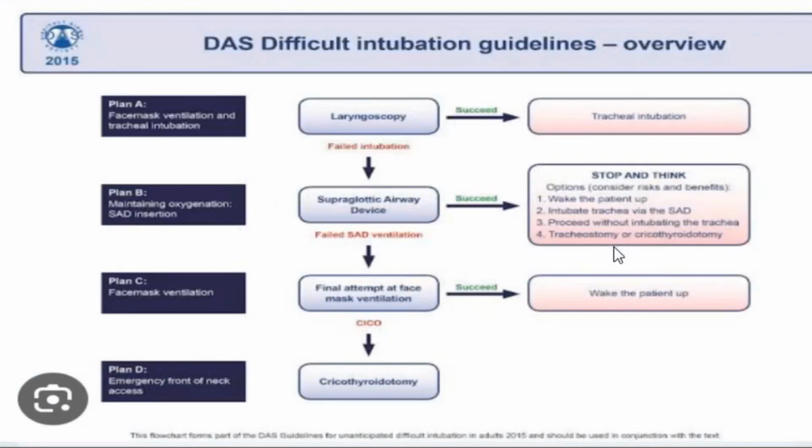Now, these are the DAS guidelines just to show how they look. This is also pretty simple. And like I said, CICO and FONA. FONA is front of neck access. So only the terminology is slightly different and it is more basic. It's not very detailed like the IDA guidelines.